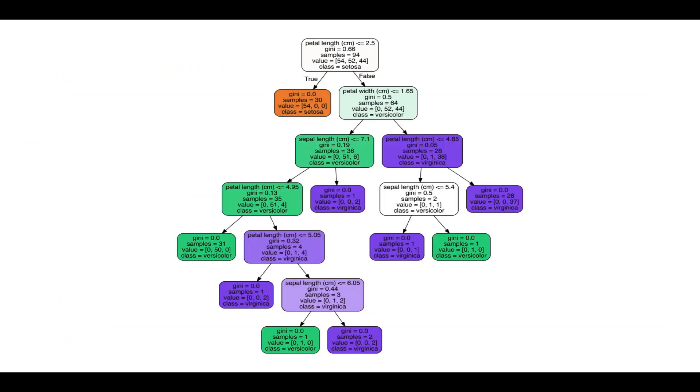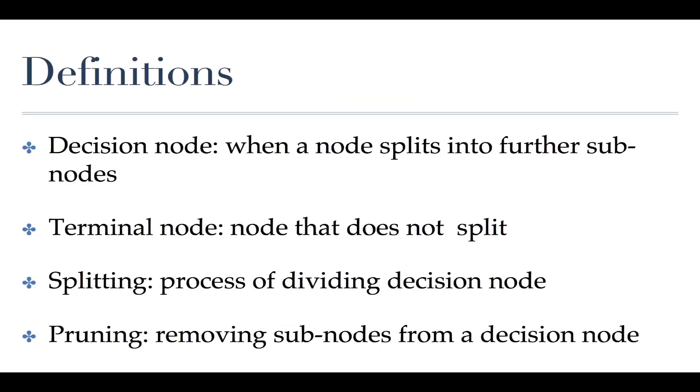So first off, why don't we show you what a full decision tree actually looks like. So this is a complicated tree, and I'm going to go through it step by step with you guys. But this is what a decision tree looks like using the iris data set, which is what we used in our past section and in previous sections, is trying to determine the different types of flowers using different features of the iris data set. I'm going to go through this with a sketch pad in a moment. I wanted to show it to you, show what it looks like, and then introduce to you a couple of definitions and terms, and then talk about how this is actually generated.